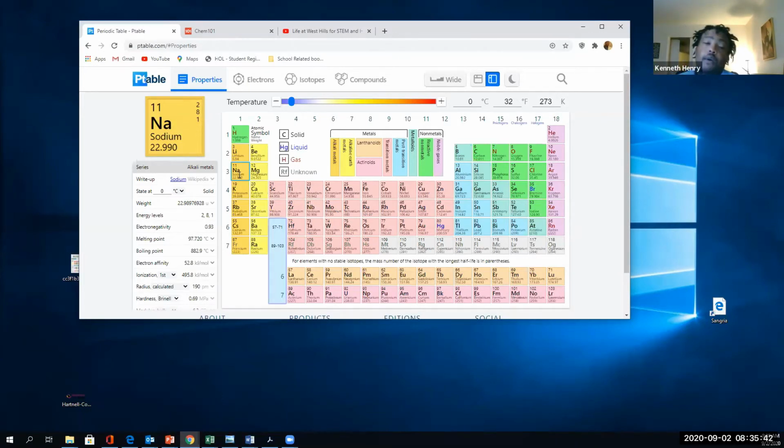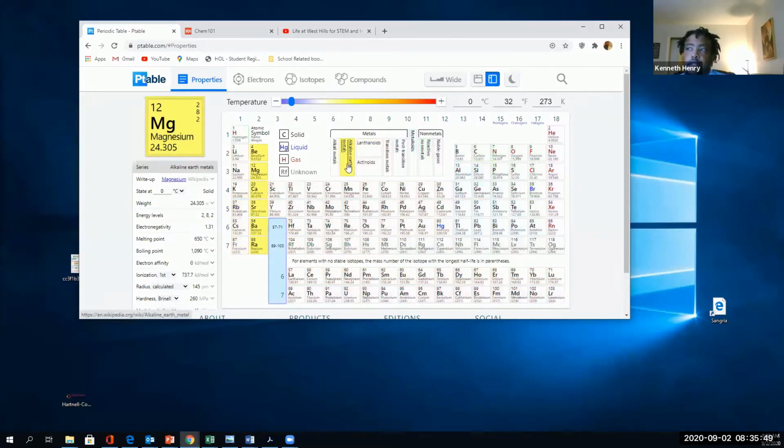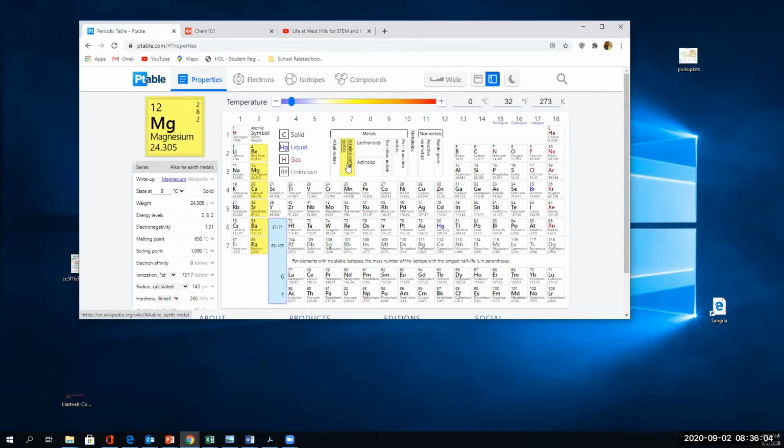Okay, so now I want you to use those skills from what we talked about so far. Why do you think these metals here, these alkaline metals, the ones in yellow, are going to be +2 all the time when they form ions? Is it because they're on the second column? That's right. So how many electrons do they need to get rid of to be like a noble gas? 2. Make sense?